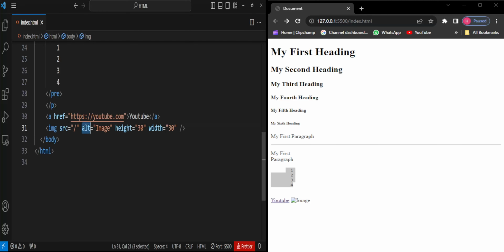ALT means alternate text, that means the text it shows when the source image is not visible. As you can see here, the text is shown because the source is not visible. Height: how much height the image should have. Width: how much width the image should have.